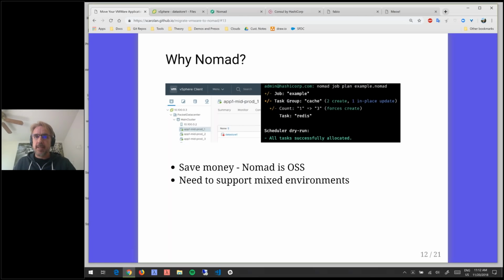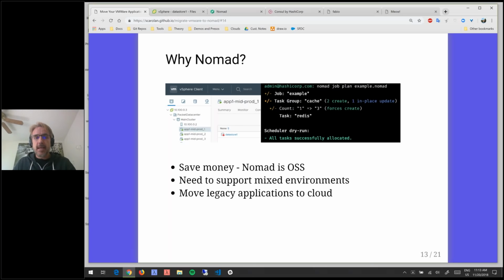Maybe you need to support mixed environments. Many companies are engaging in this journey on their way to the cloud. And on the way there, they've got to support what we call a hybrid environment. We have some of our resources running in the data center, some of it's in the cloud. We want to be able to freely flow back and forth between those environments while we move to a new way of doing things. So Nomad gives you a common platform for scheduling different types of workloads, and it decouples the system administrator a little bit from the folks who are doing applications. So you have the infrastructure team, they maintain the Nomad hardware, and then app teams can easily come up and provision what they need, even in mixed environments.